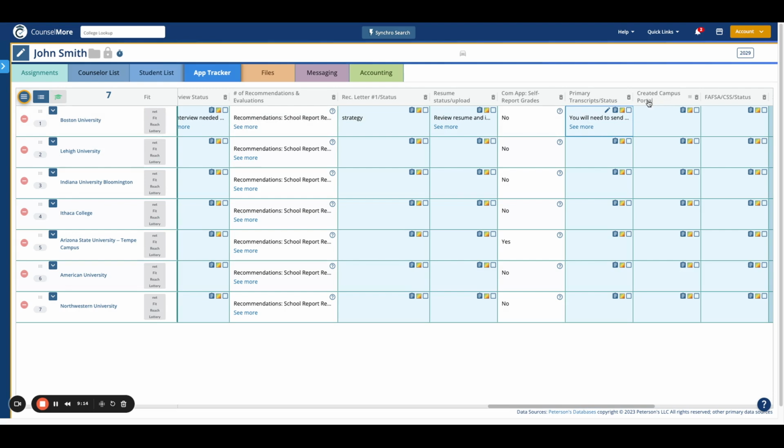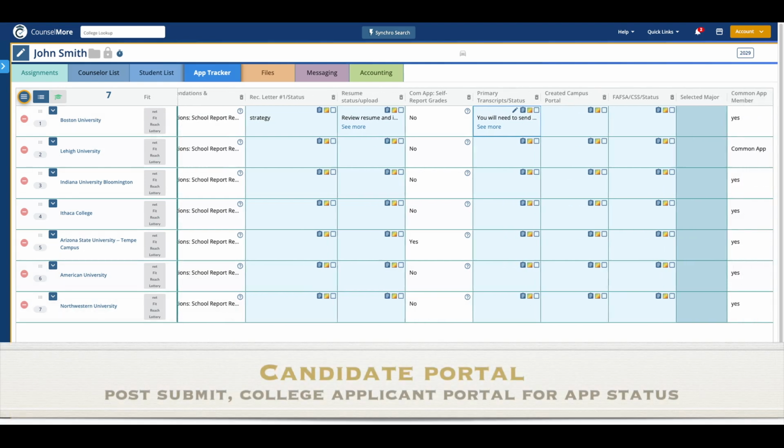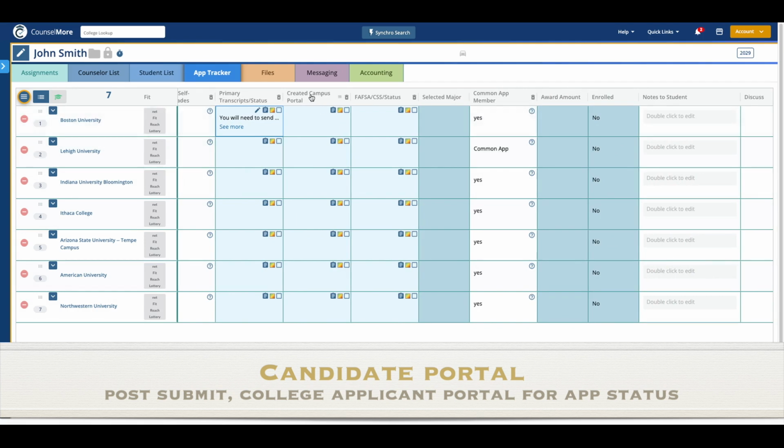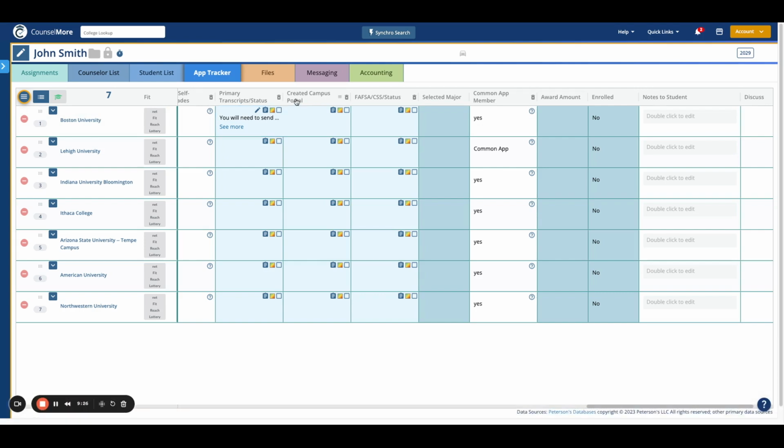This is another status column, and this status column is related to whether or not the student has created their campus portal, so after application. So usually what I do is I put this one way down here.